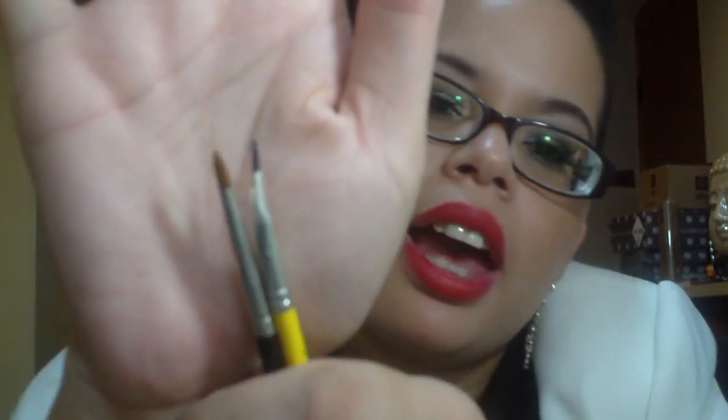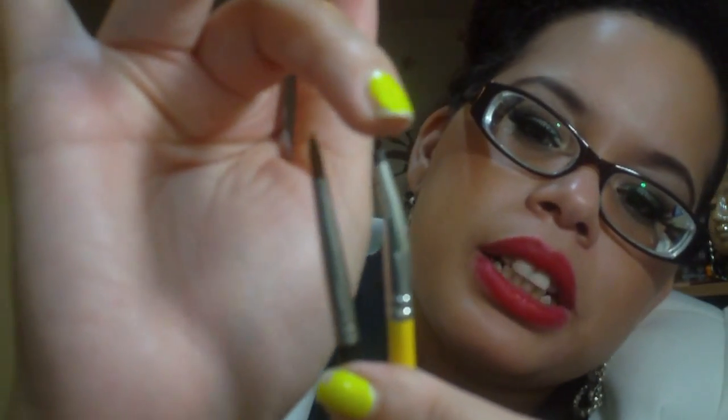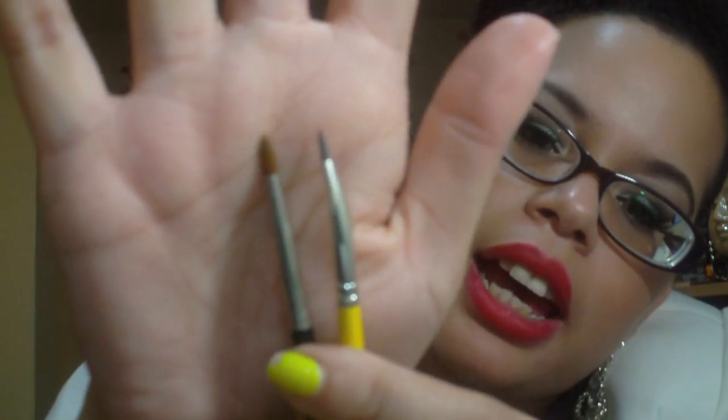And the last brush in my review is the Bdellium Tool 708, and this is a bent eyeliner brush. The reason I like this is I have seen a lot of bent eyeliner brushes before, but they're normally a bent angled brush. And this one comes to a nice fine point. This is great for doing really thin liner. I love it. It's really nice and thin. This is the Bdellium Tool 710 brush, and I don't know if you could see because they're tiny, but this one is much thinner and more precise than the 710. So I really like this for a really thin line, and it works really well.